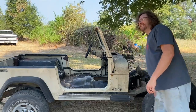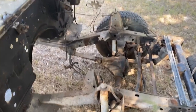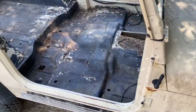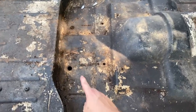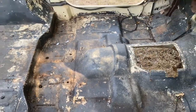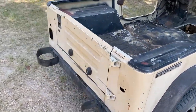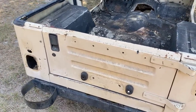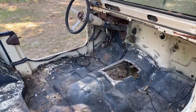Here's a quick walkaround of the progress so far. Hood, fenders, grill — all that stuff's gone. I meant to take the brake booster off, we gotta get that off. The cab is what we're looking like now — this tub is actually in really good shape, got a bit of a rust hole there but I'm not mad at it. The idea is to make a solid floor from here all the way up to here and have this entire Jeep be a trailer. You could open your doors to get things out, use the tailgate — tailgate's got a couple of issues but it still closes and opens, which is awesome.